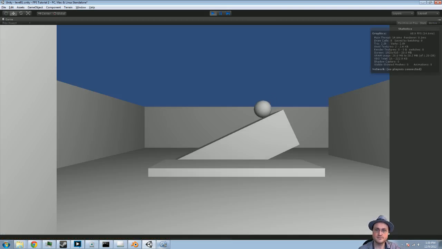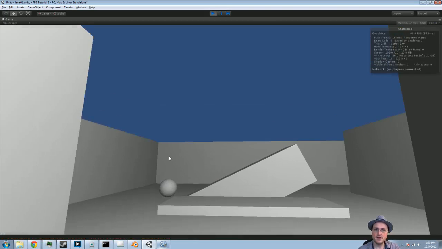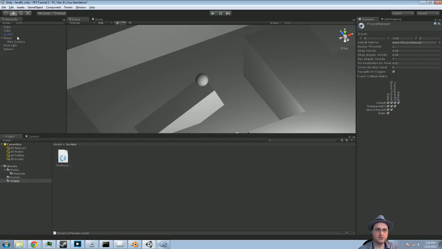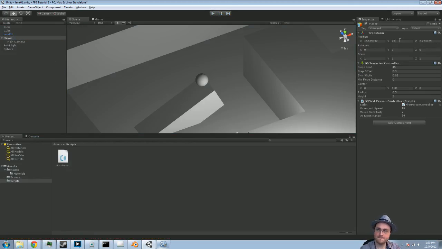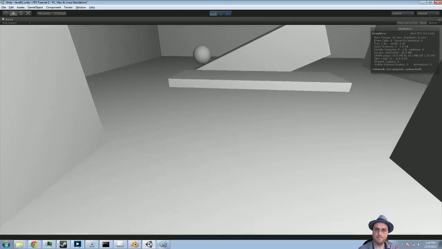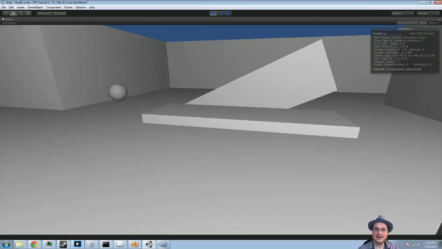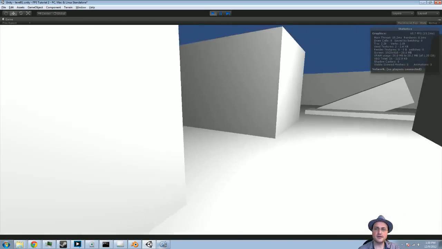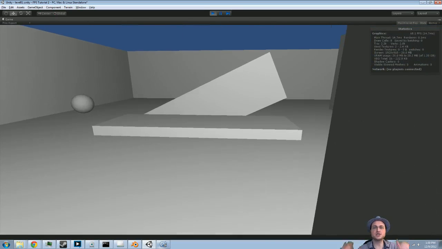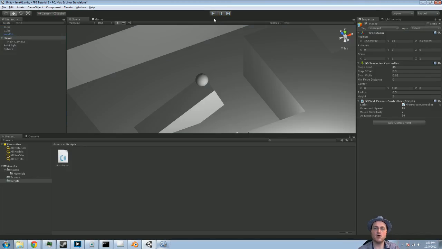Because why not? So now, if we take our player and send him into the sky again, we are going to fall. Boom! All right. Now, it's not real gravity at this point because we're not actually accelerating. We are moving downwards at a constant speed of 9.81 meters, which is not how gravity works.